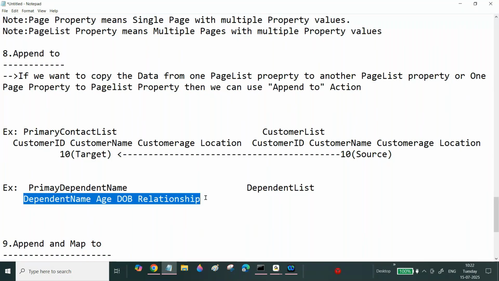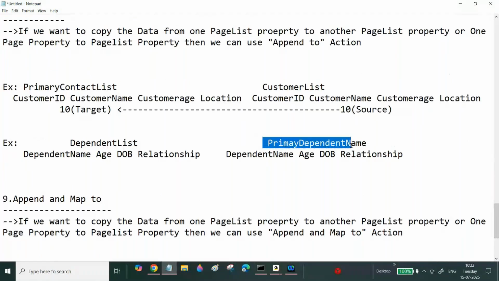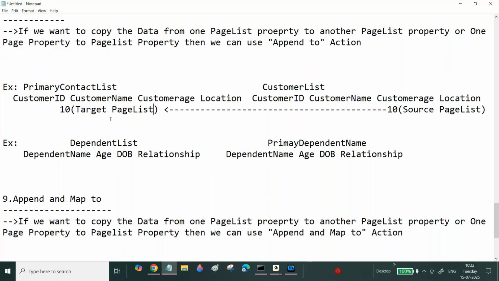Now see, when I am going to add the primary dependent details, this is the page property. This is the page list, the source page list. And this is the target page list.